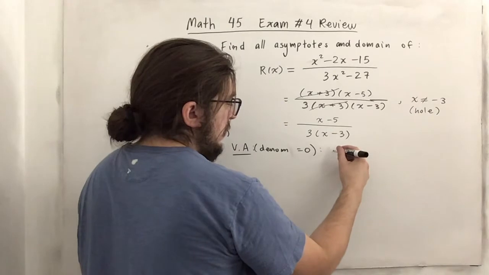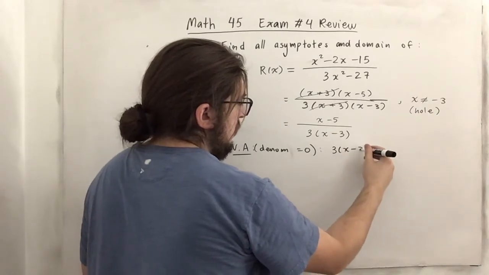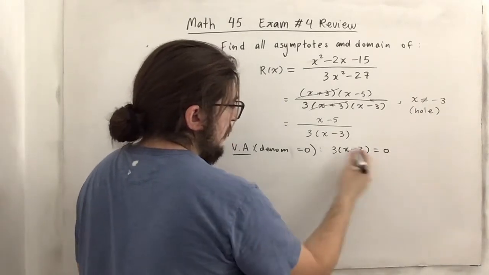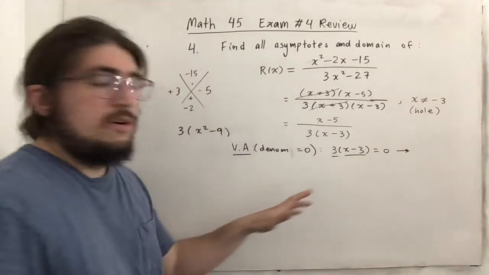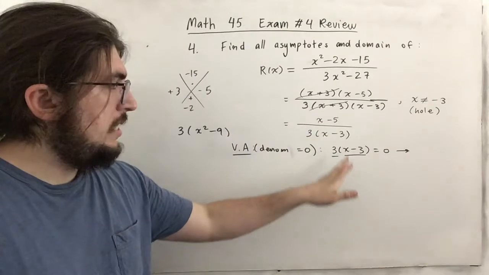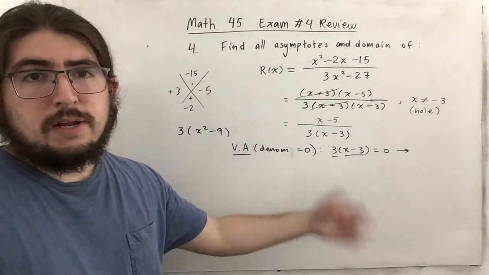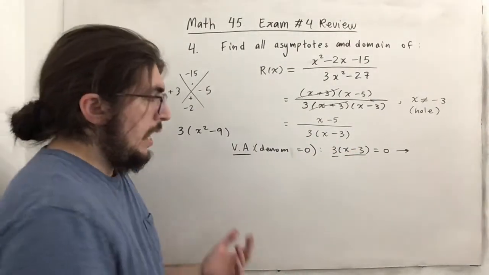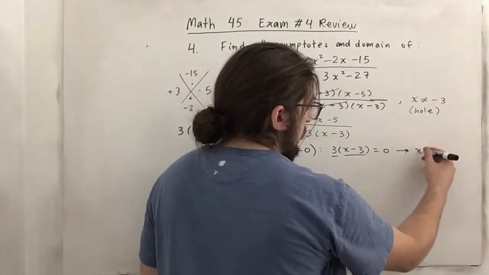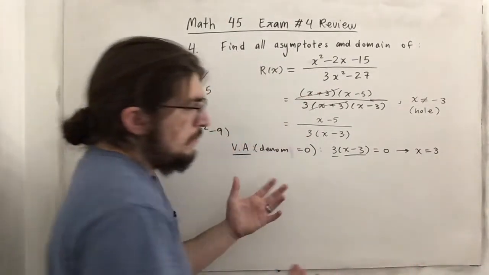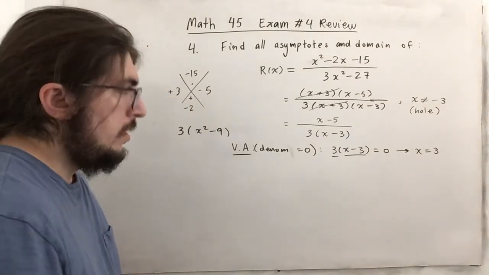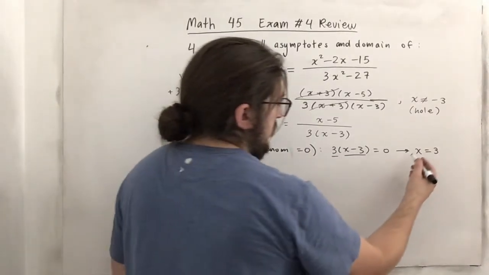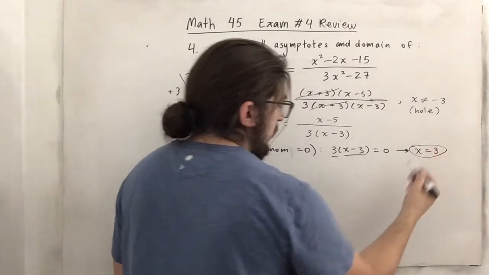So when x minus 3 is equal to 0, again, I'm just setting the denominator equal to 0. But that corresponds to setting each of these equal to 0. But since 3 is never 0, we ignore that. So we're really just setting x minus 3 equals 0. So that's why I said that. And when x minus 3 is 0, that means x is equal to positive 3. And you can see that pretty simply by just adding 3 to the other side, and you end up getting that. So this is actually our vertical asymptote, which I'll summarize in a moment.